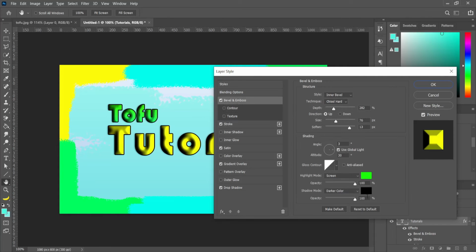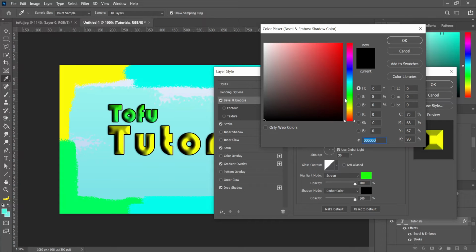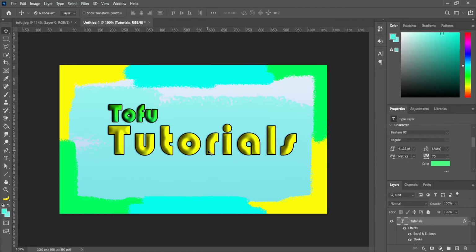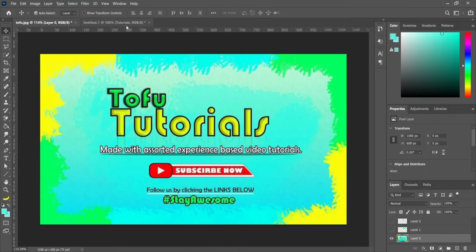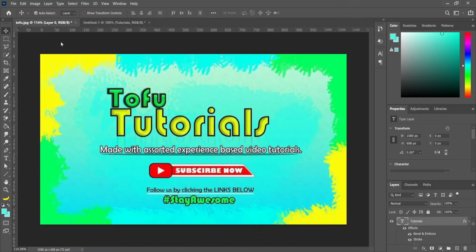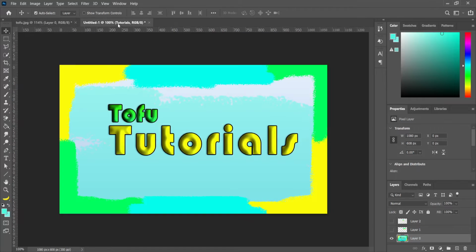The bevel and the darker color should be, let's lower the opacity of this one. There you go. This is fine, and it looks cleaner than this one. It looks more simple.